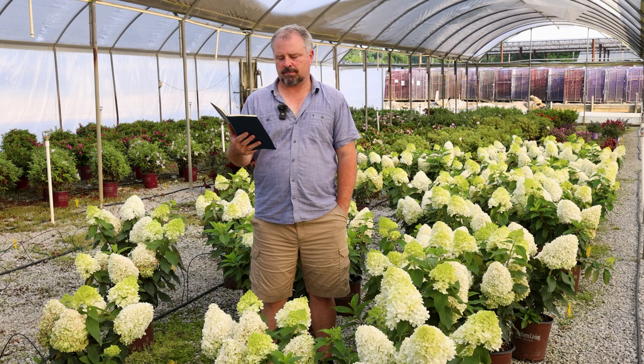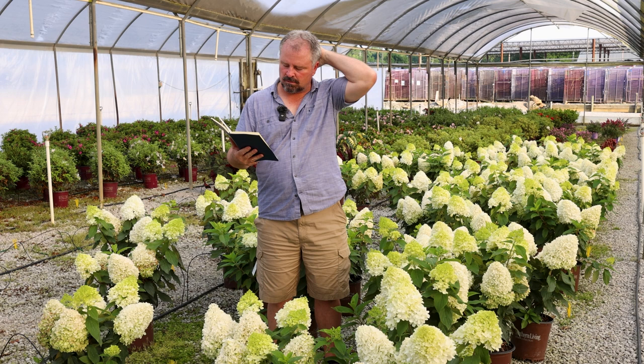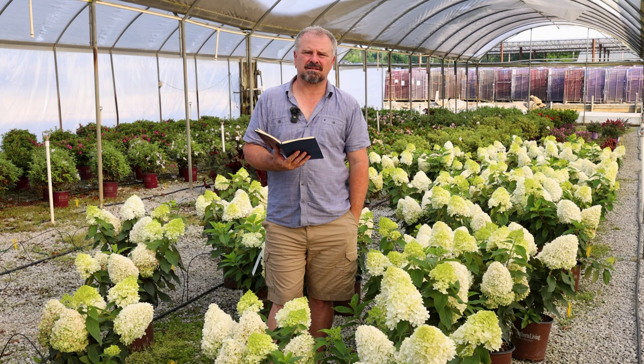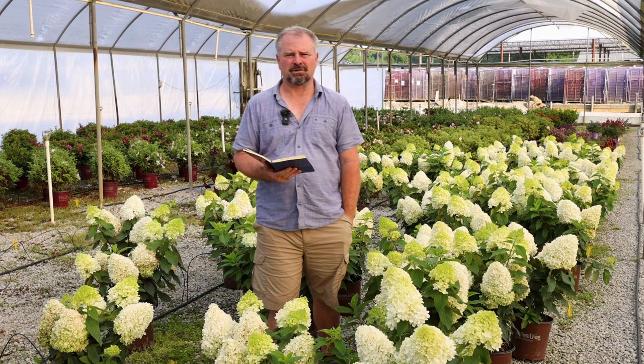So somebody in zone 8B got a peewee hydrangea, which is a dwarf oak leaf hydrangea, and wanted to know where to plant it. Said they had clay soils. Clay soils are fine with our native oak leaf hydrangeas. In zone 8B, it definitely has to be in the afternoon shade. So morning sun, afternoon shade. In the clay soils, make sure you're mounding everything up just a bit so they don't end up staying too wet. Other than that, it's a native plant. It'll be totally fine. But it does need afternoon shade, especially down in 8B.